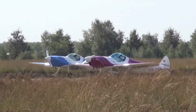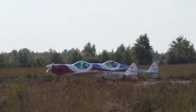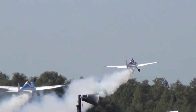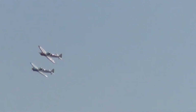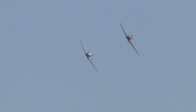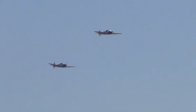Just out of interest, the most experienced man on board there is the SASO adjutant Philippe Dobelaire. We'll follow that with a demonstration from the Saab 105 of the Swedish Air Force historical flight. So big. These aeroplanes started as radio control models and they were just enlarged sufficiently to be able to get one person inside each of them. You kind of put this on rather than get into it. And here is their first pass, the mirror pass.